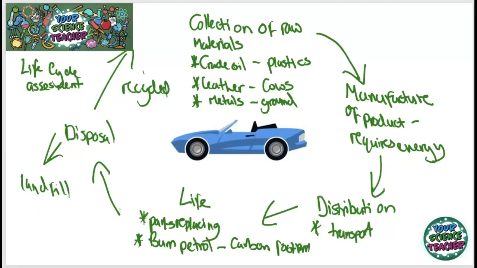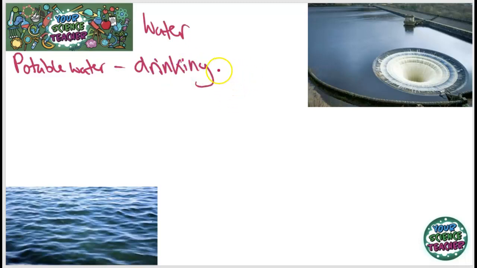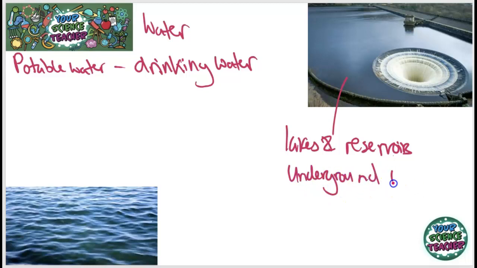In the next bit of the topic we are going to look at water - how we collect our water and how we treat it to make it safe to drink. Now a source of drinking water is called potable water, and potable water is different to pure water. Pure water doesn't contain the minerals that we need, so we call drinking water potable water. Now in the UK, where do we get our potable water from? We get it from lakes and reservoirs predominantly. You can sometimes get some underground water as well and use that as a source of water, but what do we have to do to this water before it is safe for us to drink?